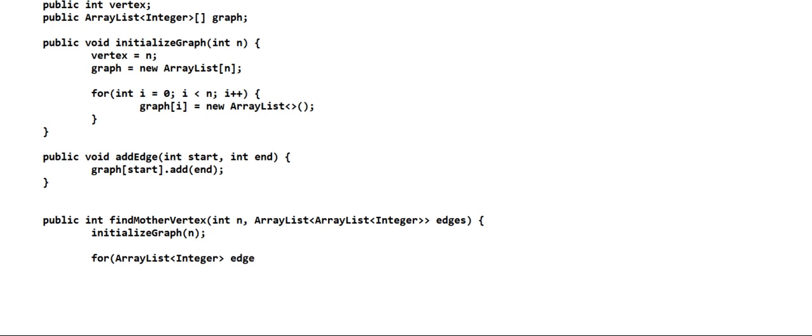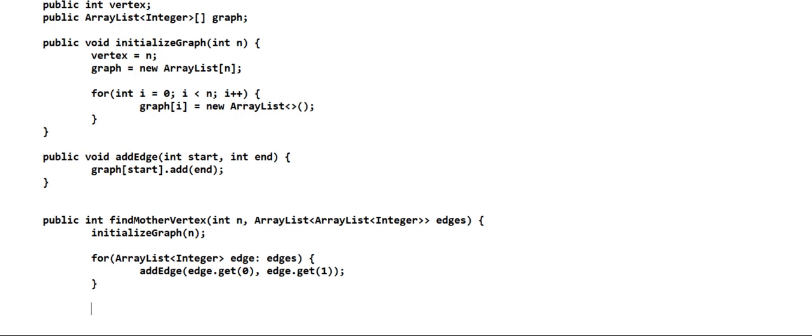If there is an edge from 0 to 4, then this array list will have 0 and 4. So edge will have 0 and 4. Then I'm going to add the edge. What is my start? Edge.get(0) and edge.get(1). That's my start and that's my end.